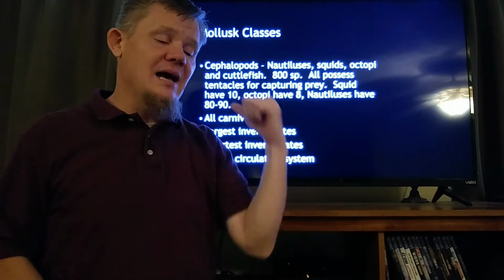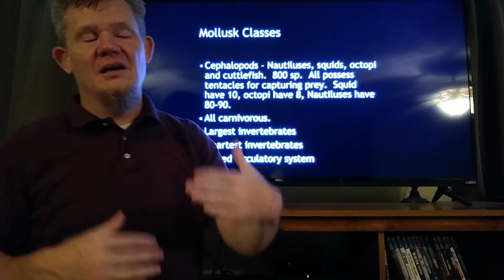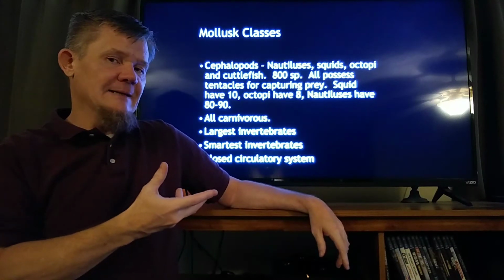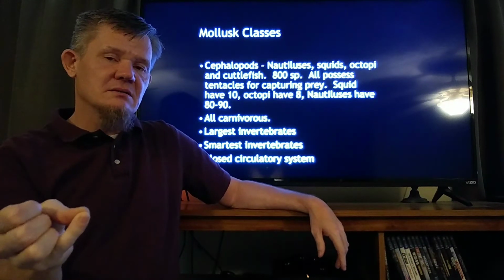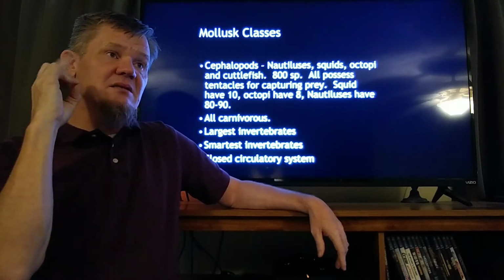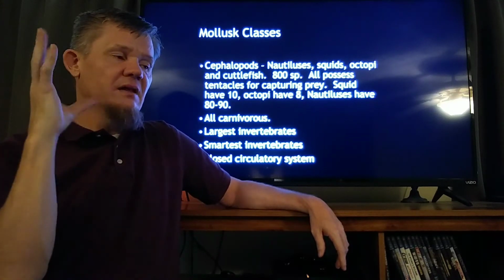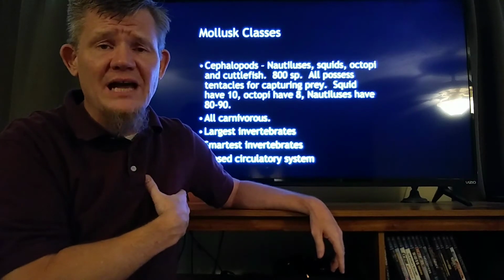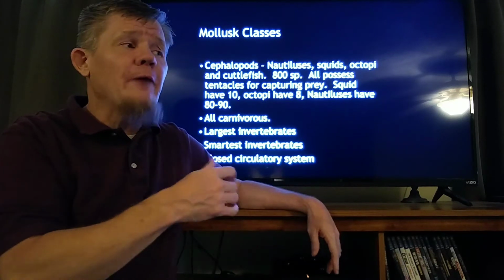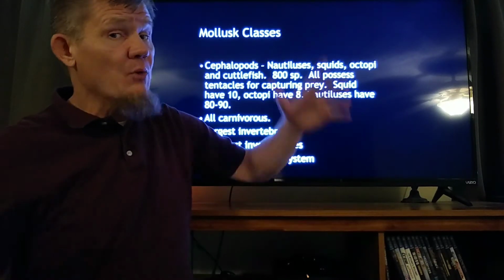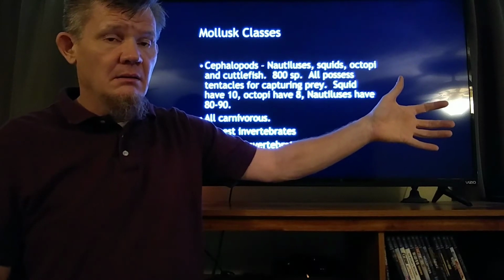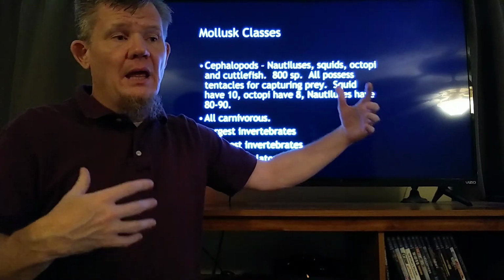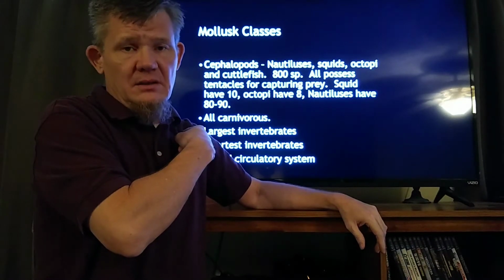These guys are a speed bump, because they break all of that least complex to most complex idea. They are easily the largest invertebrates, easily the smartest invertebrates, easily the most evolved invertebrates. We've got like 3 phyla of animals after this that are supposed to be way more complicated than mollusks. Still invertebrates. And cephalopods are way more complicated than they are.